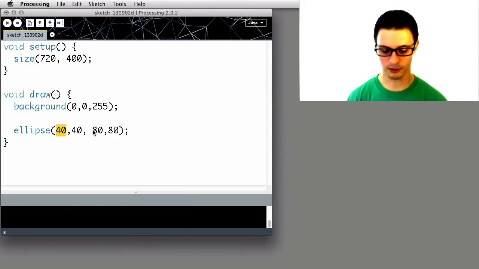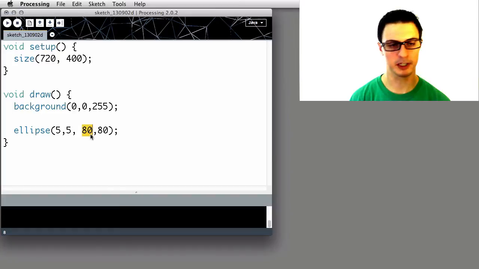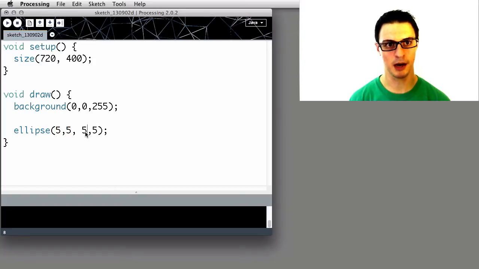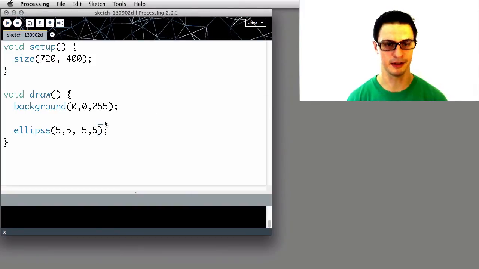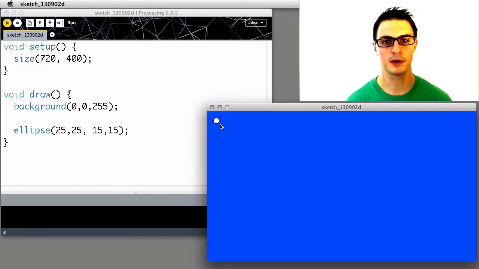Now let's get that thing to move around, kind of on its own. For starters, let's put it up in the corner. Let's make the ball smaller. 5 pixels from the side, 5 pixels from the top, 5 pixels by 5 pixels. That'll give us a smaller ball. That's a little too small maybe. Let's move it away from the wall, make it 15 by 15. You'll see in a bit why I want to keep it small for now. There we go. Okay, so we're going to make that white ball move on its own.